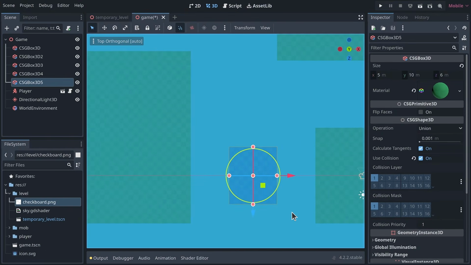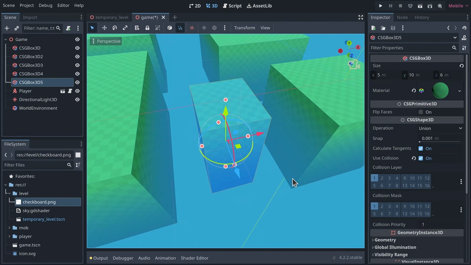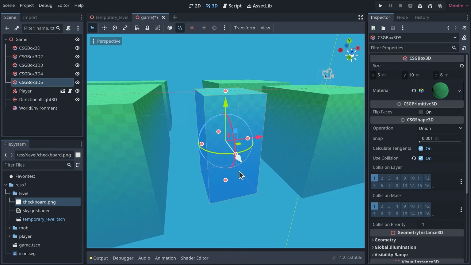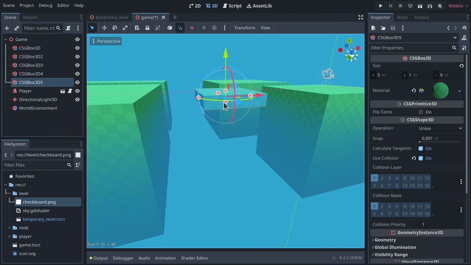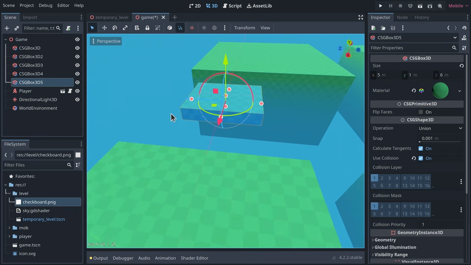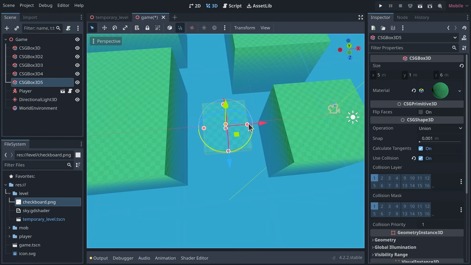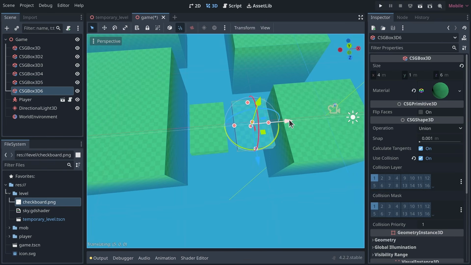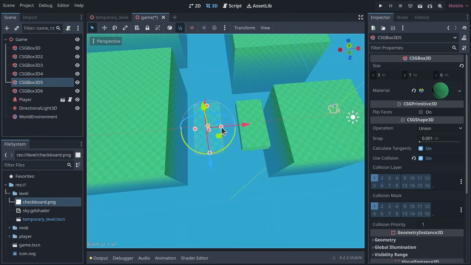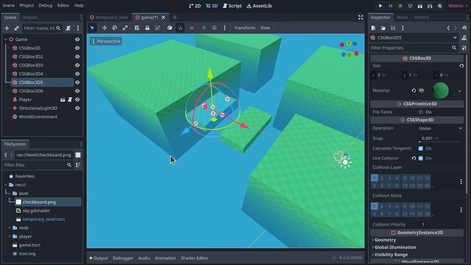Now, if I use middle mouse click and drag, I'm going to jump back to the perspective view where I can see that the platform is very tall. You can keep it like that, or you can make it much thinner to make it look more like a floating platform, right? And it's between the two platforms. Actually, the gap is pretty large, so I think I'm going to need 2 or 3 of these. I'm going to make them a bit thinner and duplicate this one. And actually, I'm going to make them thinner again, because otherwise the player will be able to walk over the gaps because the player has a certain width.